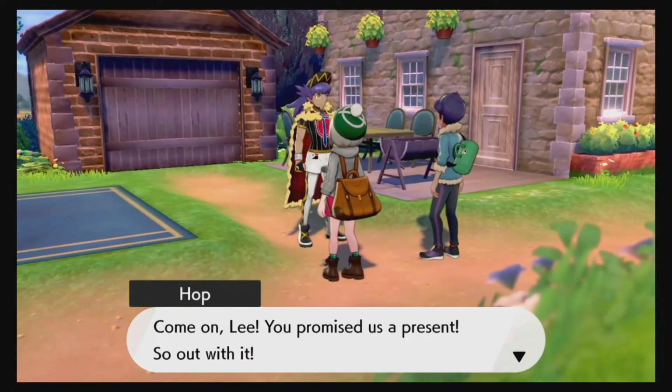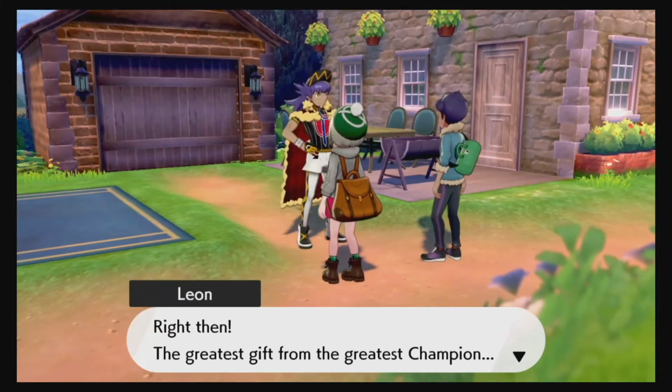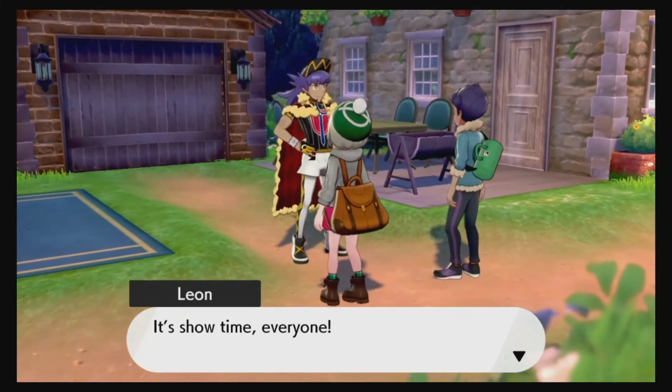Come on, Lee. You promised us a present. You bought Yoshi and me Pokemon. You did, didn't you? I know you must have. Right then. The greatest gift from the greatest champion. It's showtime, everyone.